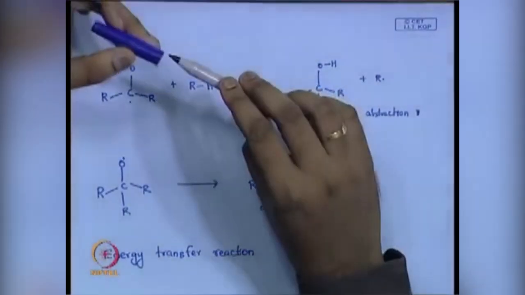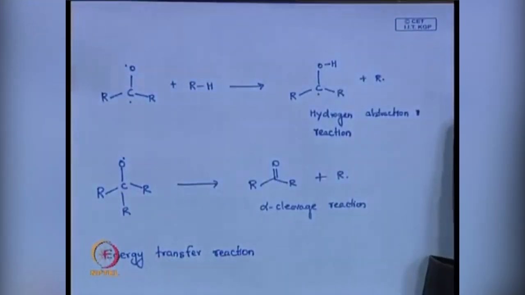So, if you see your organic photochemistry n pi star reactivity, there are 5 reactions. One is your electron transfer, another is your energy transfer, then addition to pi system, hydrogen atom abstraction reaction and alpha cleavage reaction. So, what we will do is take each reaction one by one and try to understand it, and there are n number of problems you can do in each reaction. It will be nice that today I am taking an alpha cleavage reaction. So, most of the time you will get the right product, because you know it is an alpha cleavage product. But when it comes in combination, then you have to figure out whether this reaction goes by alpha cleavage or hydrogen abstraction. There is where the confusion mostly comes.